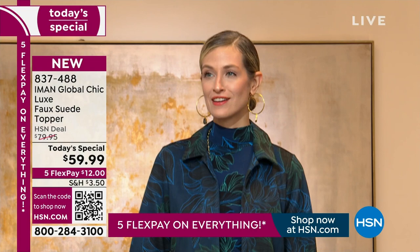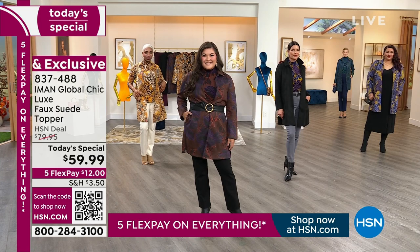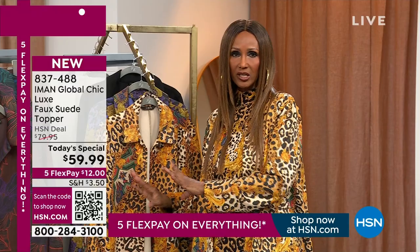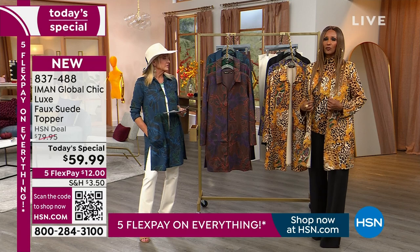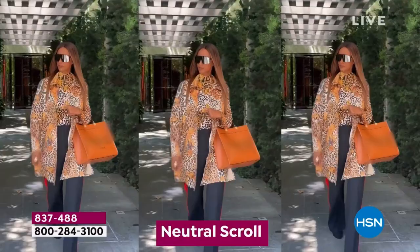Usually when you get in a car you take off a coat because it's too heavy — this is so lightweight and easy to wear. The printed faux suede is very difficult to make; it took almost a year to get it right in these colors. That's why we call it the transitional topper — you can wear it right now in August. The climate in New York is getting cooler, and this is like a light knitwear topper. To make it even more custom fit, there are two lengths.